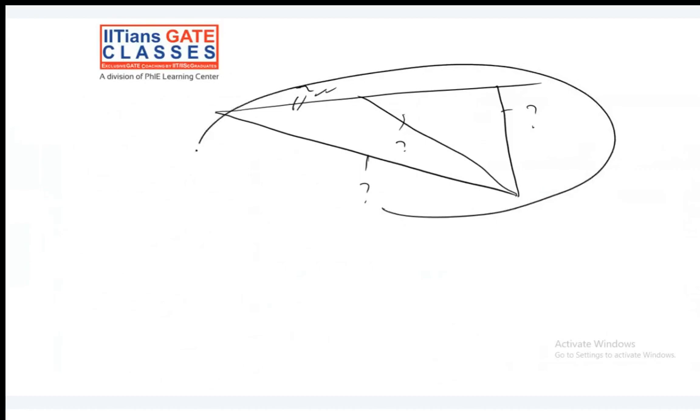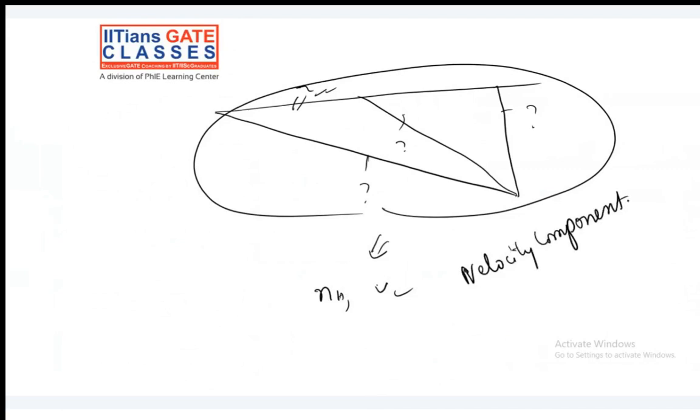And based on these given facts, they will ask you to tell the hydraulic efficiency, or they might ask you the power, or they might directly ask you for a velocity component. Mostly they will ask you for the velocity component, because they know that if you can find the velocity component, then you can find any of the other given things.